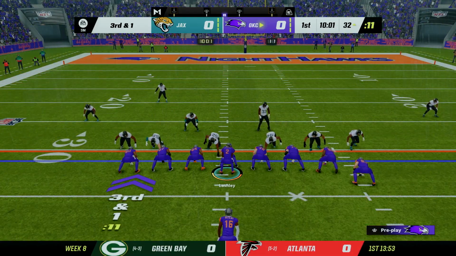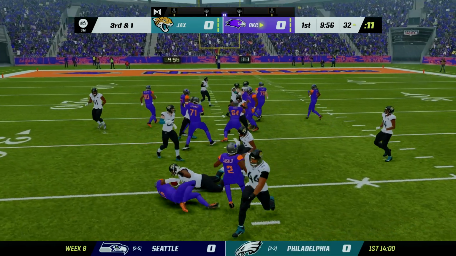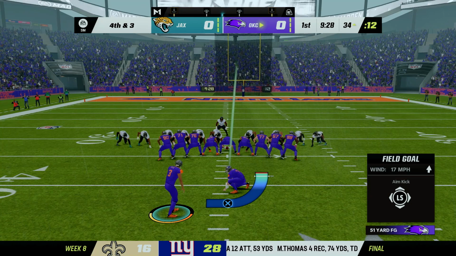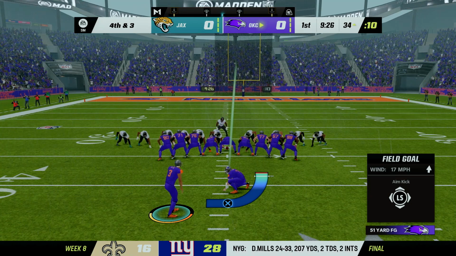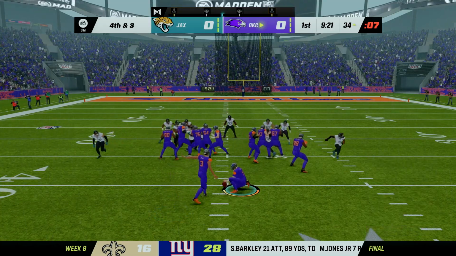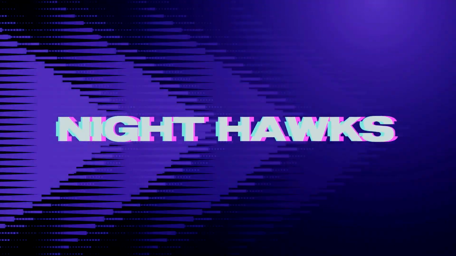3rd and 1 from the 32. Quez is still in at running back. That's where we go with it, and he is getting stuffed up the middle for a loss of a couple yards. And we send out rookie kicker Anthony Diaz to try to get the first points of the game. There are 17 mile-an-hour winds in this game. That is absolutely insane. And this kick is away, and it will curve back inside, and we go up 3-0.